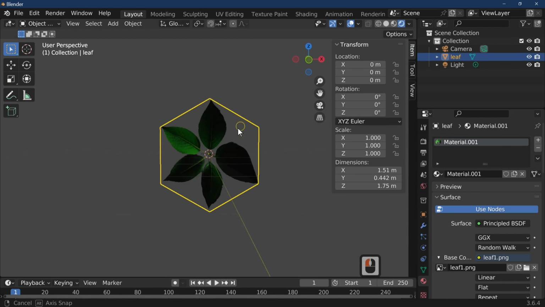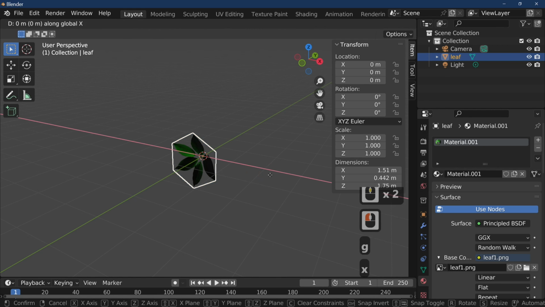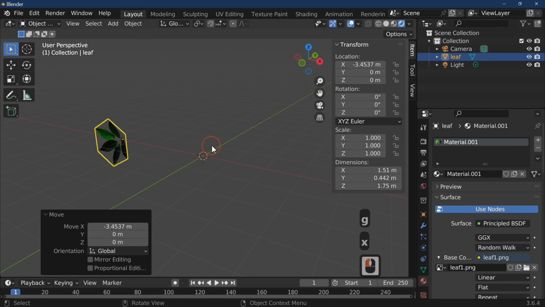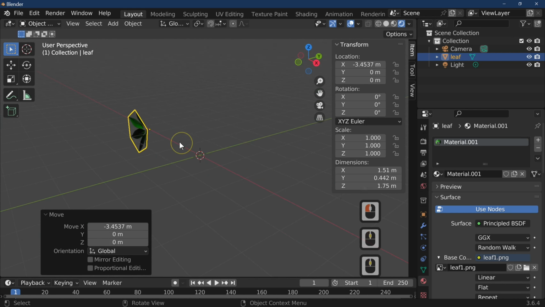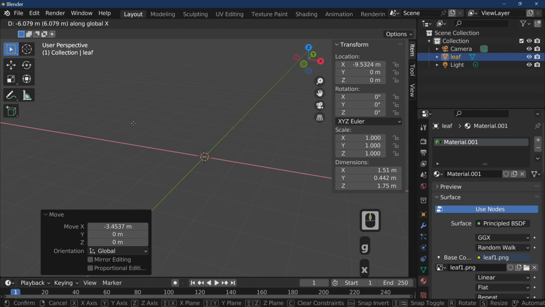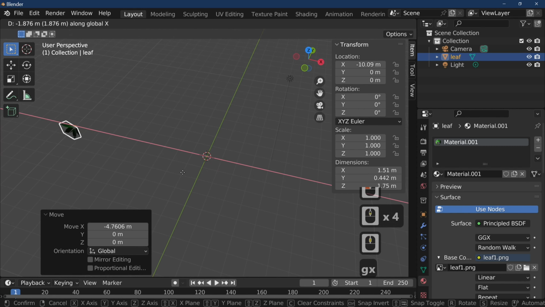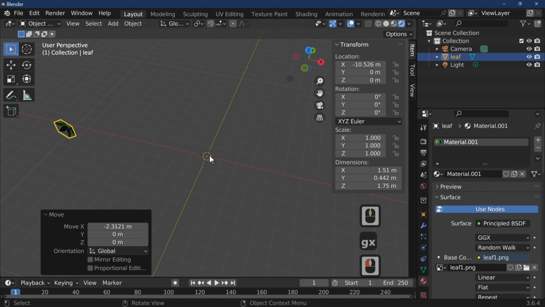So back into layout, and what we're going to do is we're just going to move this out of the way, out of screenshot, G and X, just to move it right away. As you can see, it's still pointing away from us, which means that the actual leaves will grow out of whatever object we actually create. So G and X, I'm just going to move it right out the way. It still exists. Me personally, I like to actually put a floor in and hide objects like this underneath the floor, but it's entirely up to you where you hide your objects.